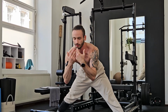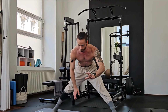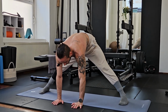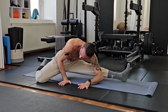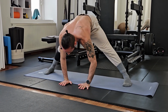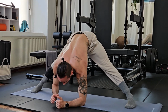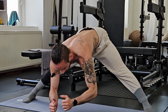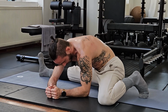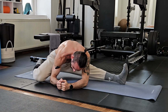And then we have two more levels, which are going to add even more posterior chain flexibility to our upper body as a bonus by placing our hands on the ground, lowering down this way, all the way up, all the way down, push your hips down and reverse. Taking this even a step further is lowering down onto our elbows, which means that you already have to have a lot of posterior chain flexibility to be able to lower from this position, sit down all the way, reverse and repeat on the other side.